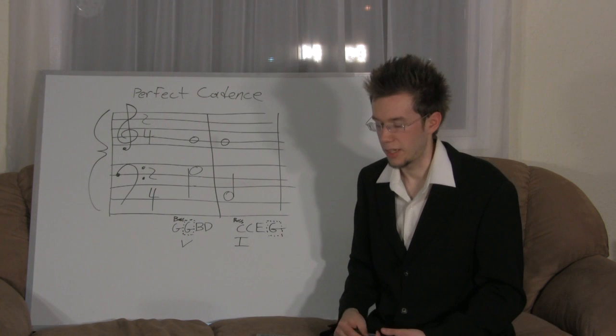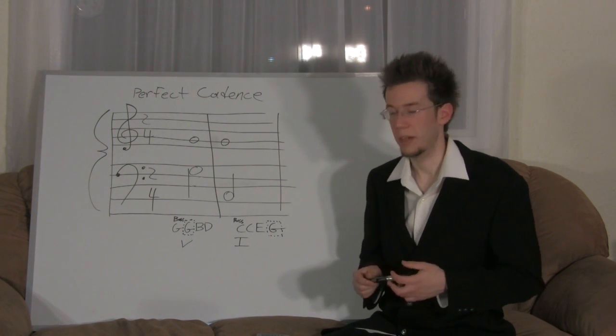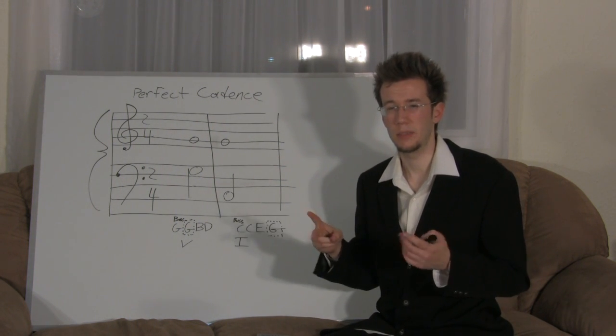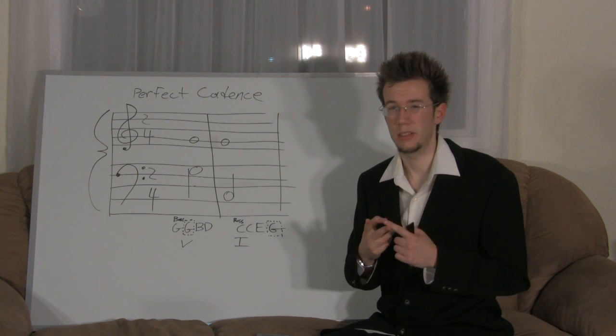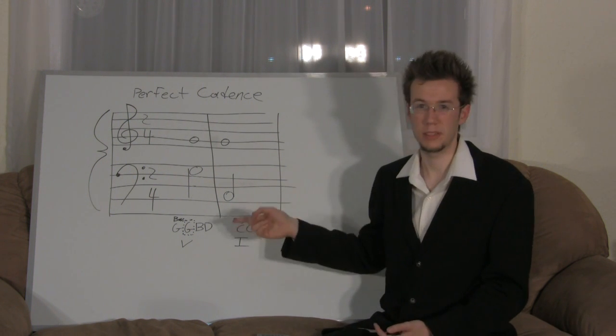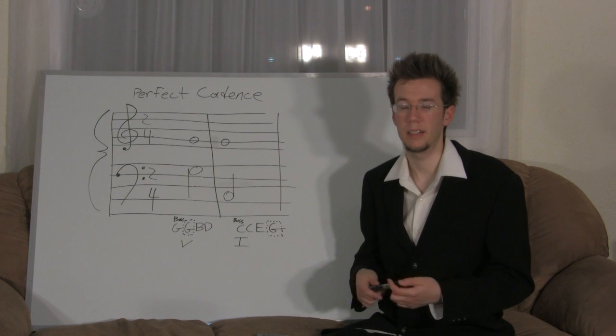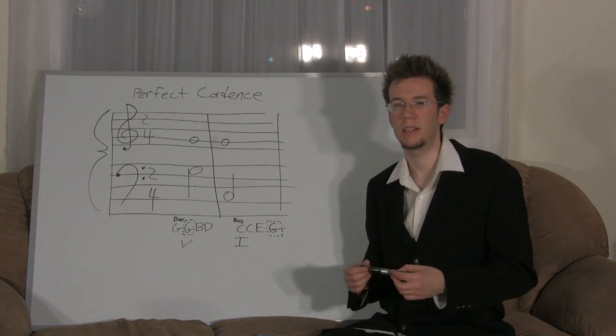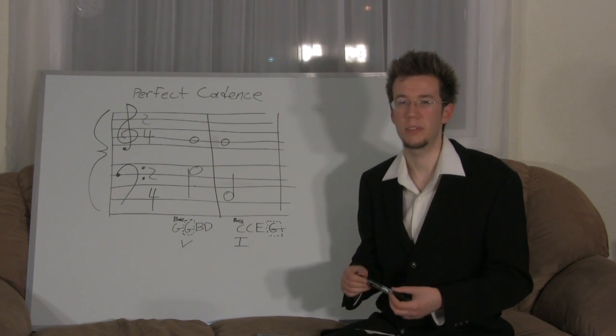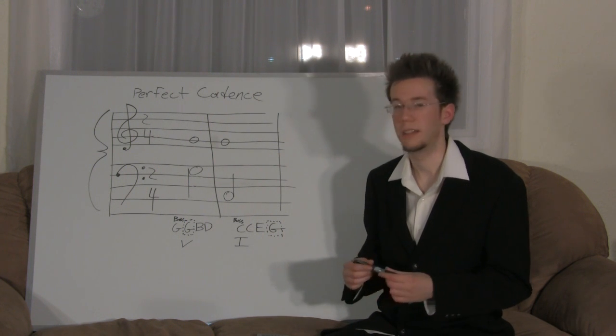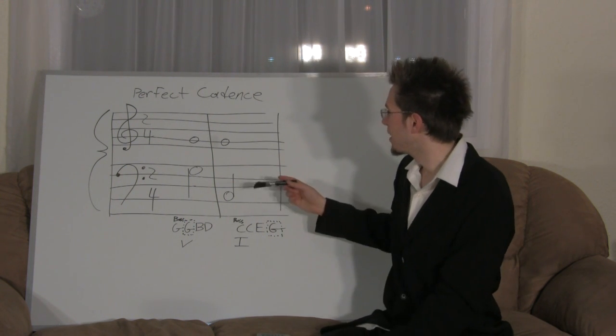Now, step 2. By the way, there are 2 styles of writing cadences. One is called chorale style and the other is called keyboard style. We're doing keyboard style right now because it's easier. Later on, you learn chorale style. I'm not sure if I'll be teaching that because that's more like harmony. But we'll see. Okay, so yeah.